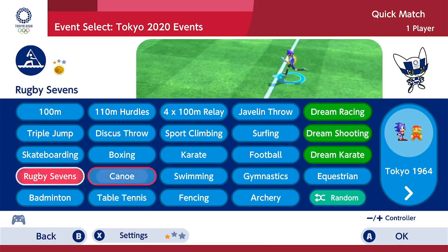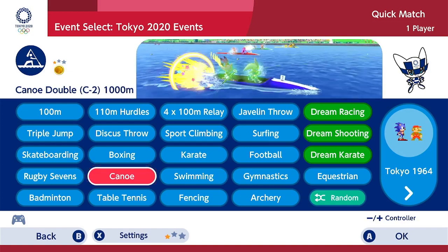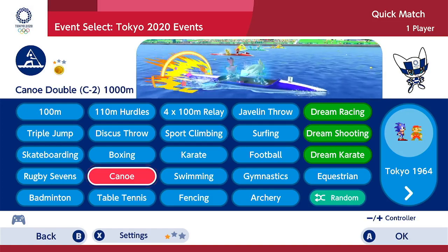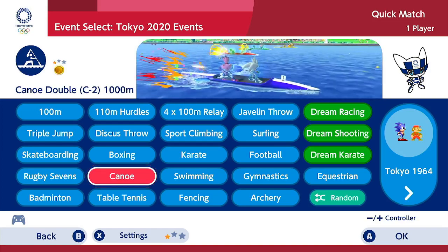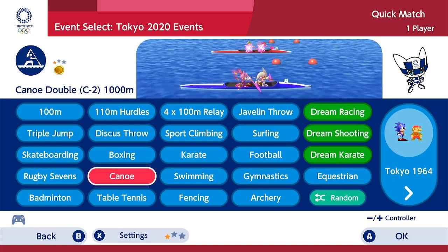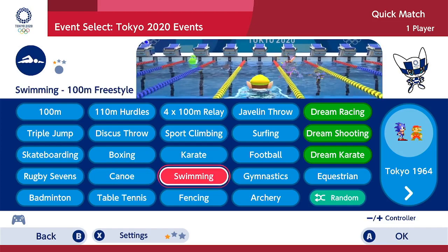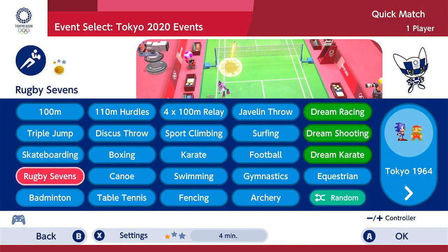What I like about this game in general before I jump in — I just like the variety of mini-games. I also like Mario Party, which I'm going to do some content on, for the same reasons. I love the variety of mini-games. Playing single player, I just jump into the individual games and do all the mini-games on my own. It's sort of like having demo disc games where you get 10 different games — you don't have a full fleshed-out game but you have a lot of fun mini-games. I enjoy the variety and I think there's a lot of replayability. Let's jump into rugby.